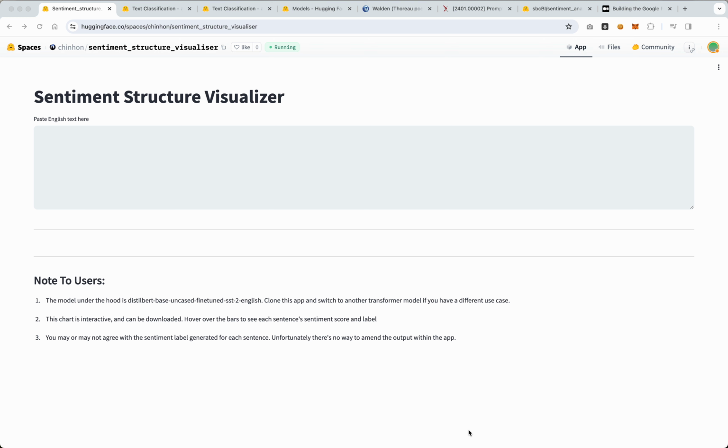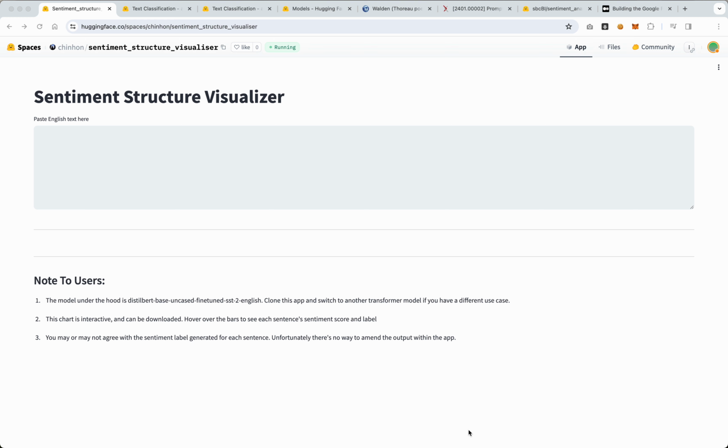Okay, so let's take a look at some text classifiers now. I'll be honest, I didn't find that many great text classifiers within Hugging Face Spaces, but I did find a couple that I think are interesting and worth exploring. This first one is called Sentiment Structure Visualizer. Sentiment analysis is a really simple thing and tends to be what most of these demos are. We're just asking, is this sentence positive or negative? I think that's interesting, but it's probably a little bland.